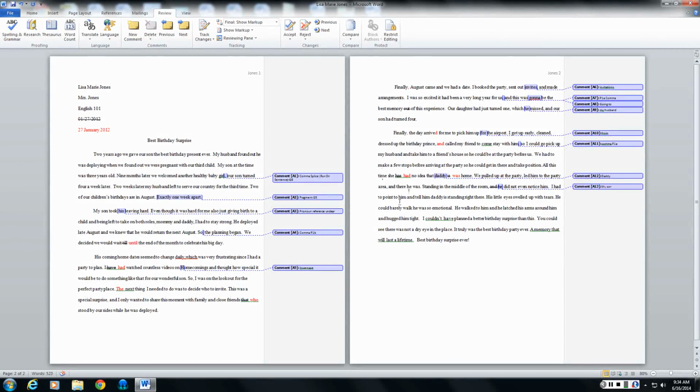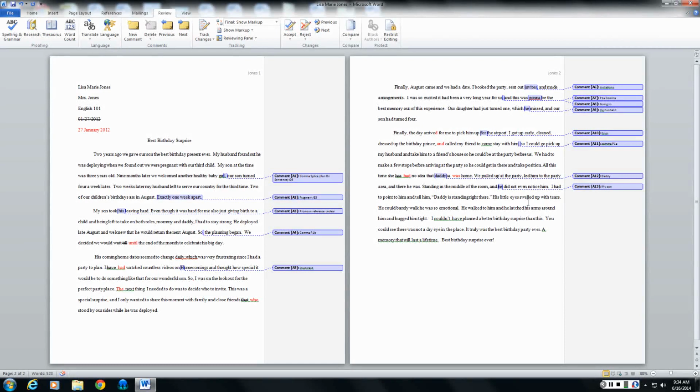I had to point to him and tell him, and this, let's make this a direct quote. We're going to put a comma there, quotation marks. Always capitalize the first word of a direct quote. That's a complete sentence. Daddy is standing right there. We're going to enclose our end mark in the quotation.